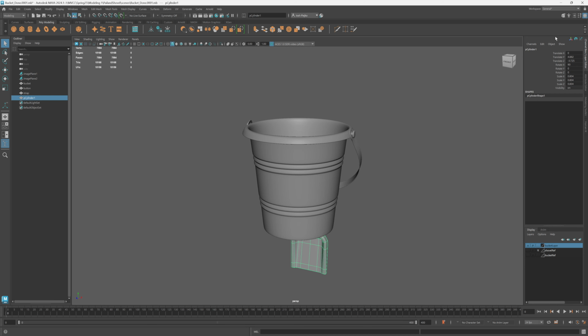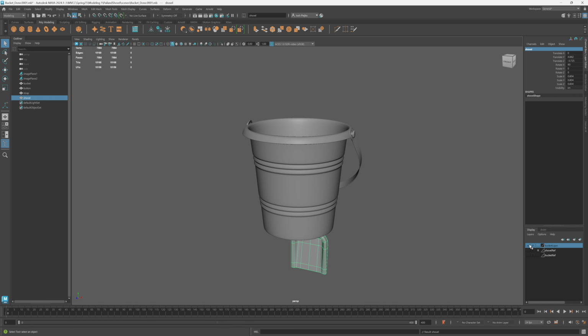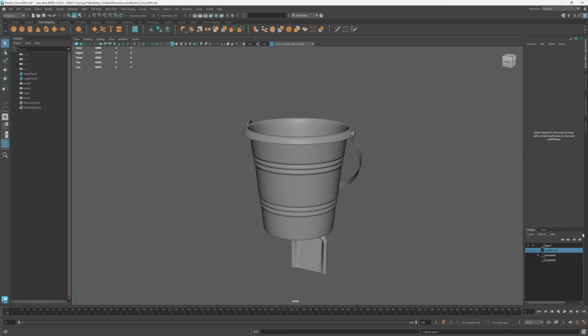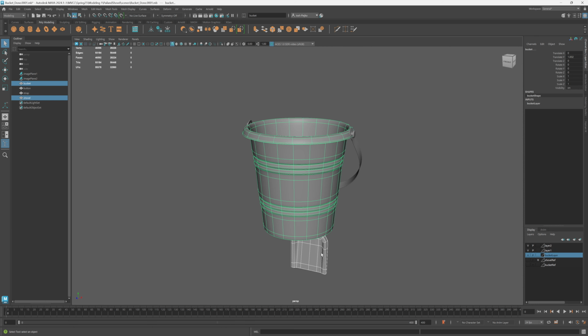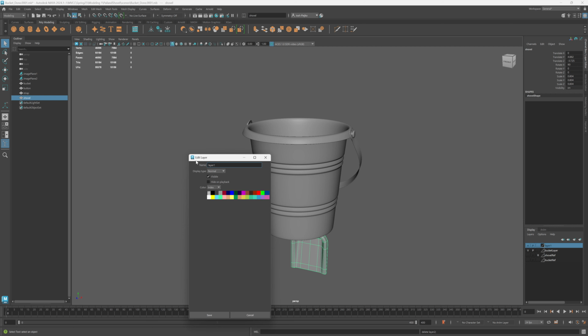So make sure that these are labeled. So this would be shovel. And that one is the bucket. We do not need to go any further with this project. I just want to make sure, well, let's put our object in the layer. I added, there we go. We're going to call that shovel.